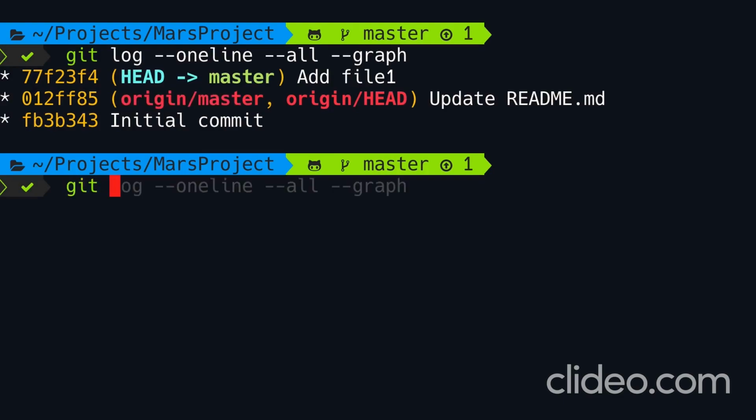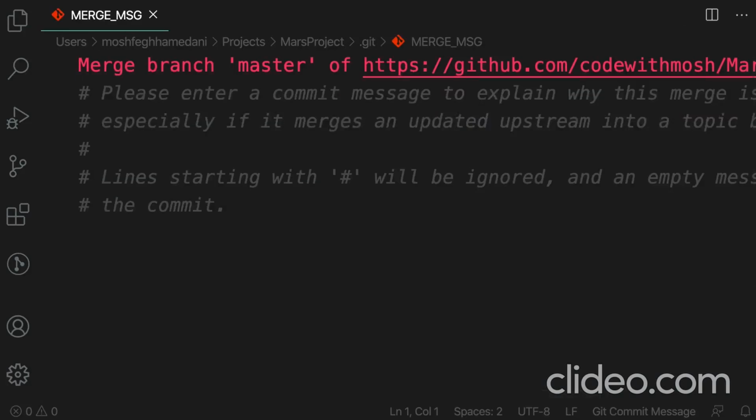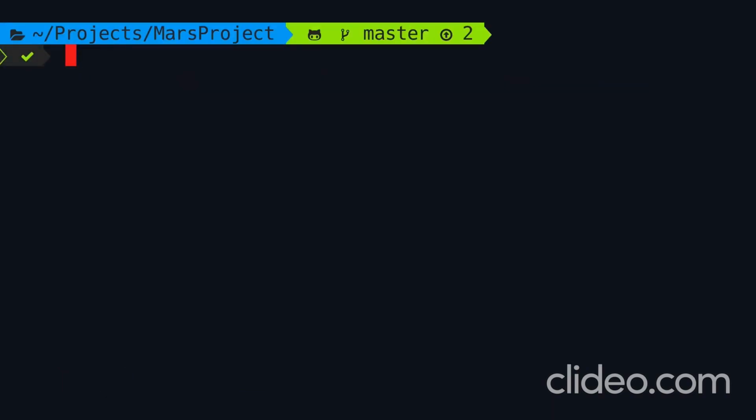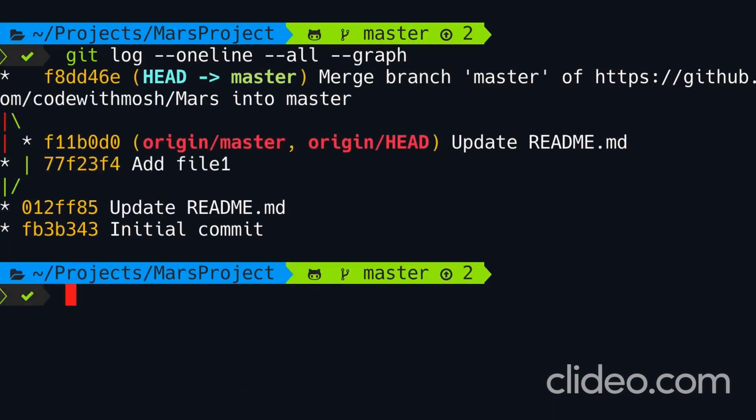So if we run git pull, Git is going to download the new commit in our GitHub repository and then perform a three-way merge to bring those changes into our master. Take a look. So here's the default message for our merge commit. We're going to accept it. Now back in the terminal, let's look at the log one more time. There you go. Here's our merge commit that combines the changes in origin/master and master. So we ended up with non-linear history.